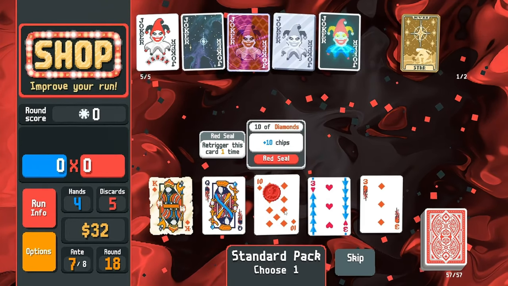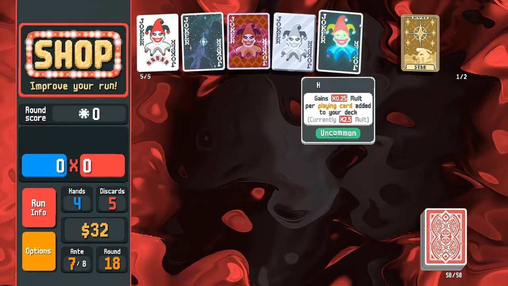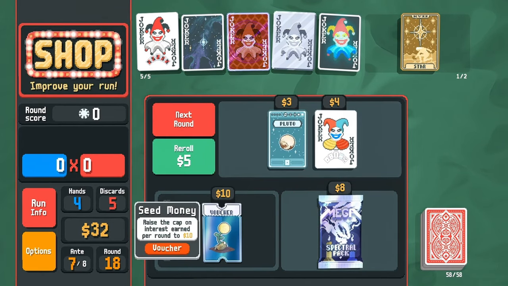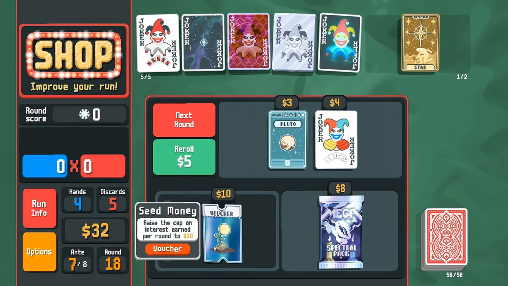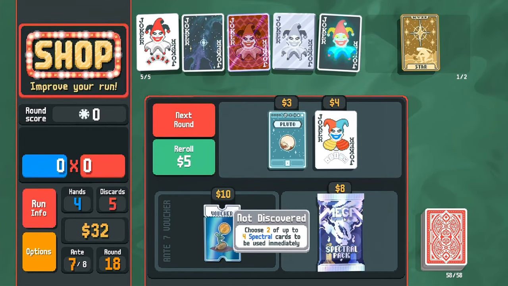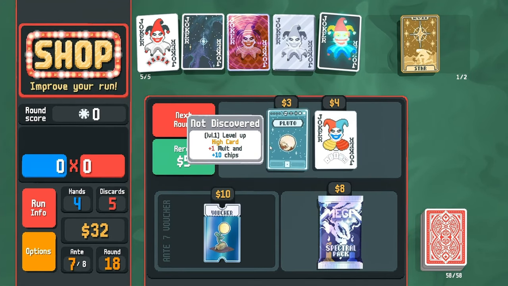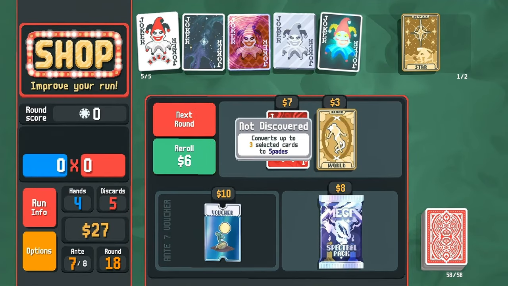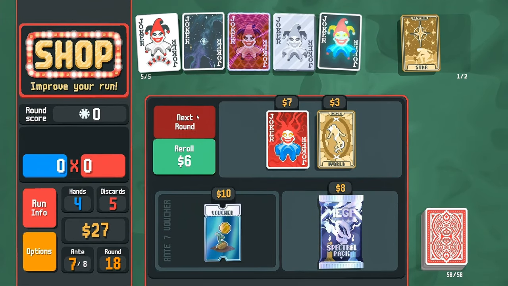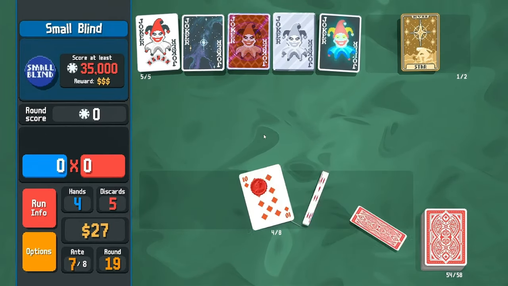Jeez. I think I want the re-trigger no matter what. If I buy this, it'll put me at 22, which doesn't help. I've never done spectral cards. I don't know if I want to start right now. Did I re-roll this? Don't want spades. Not worried about that. All right, let's just go into the next round here. 35. All cards are drawn. Oh, gosh. No.